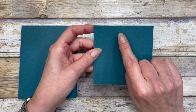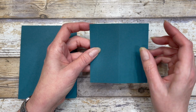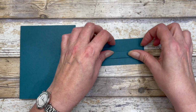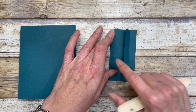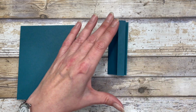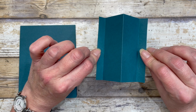So you're going to start by scoring at 2 inches. You're going to basically score it right in half at 2 inches. And then you're going to score a 1/2 inch in on each side. So basically we're just going to burnish this fold on the 2 inch side. And then we're going to fold these other pieces up and fold them onto this part of the cardstock. So we're folding them up onto themselves. We'll just fold this up. And so this is what the cardstock should look like when you have added all the score lines and completed all the folds.